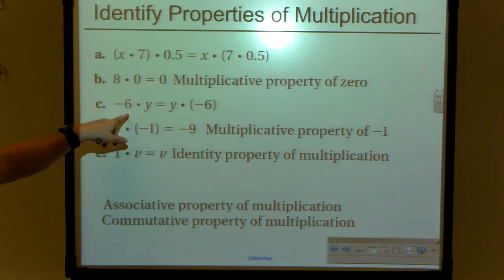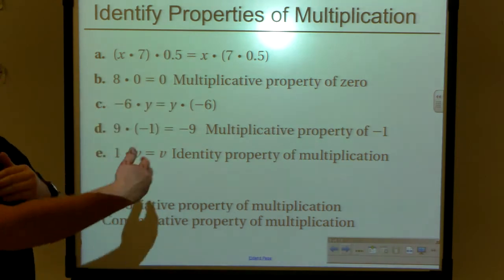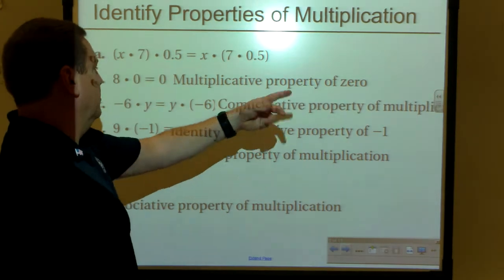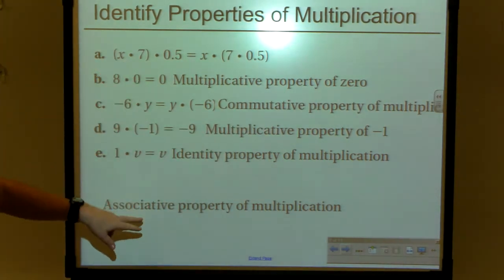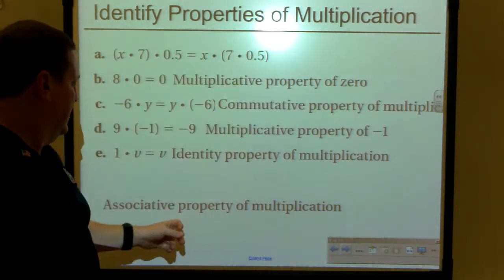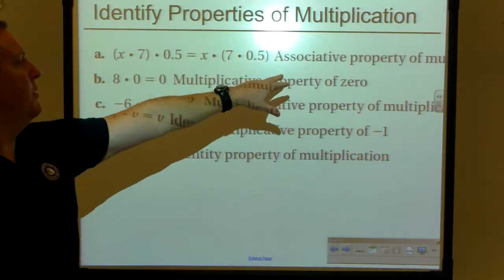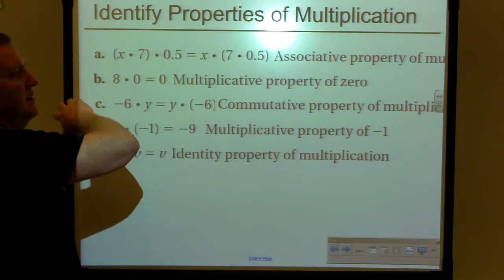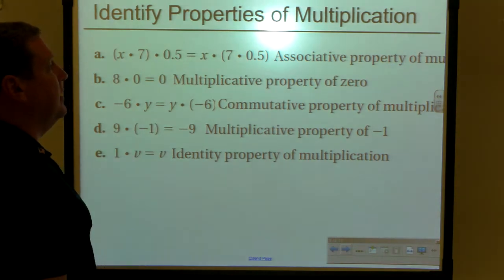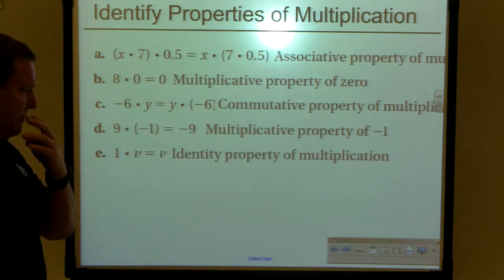Let's see, this one right here, letter C, I noticed that the numbers have changed their order. They physically commuted from one place to another. So I'm looking for the commutative property, and that's of multiplication. And the last one by default would have to be associative. And notice that the order of the numbers is the same. We just group them differently. Normally we do the order of operations left to right. However, this associative property does allow us to take multiplication and addition and do it in a different order. We don't always have to do it left to right if it's multiply or addition. You still have to do multiplication before addition, but you don't have to do left to right all the time.